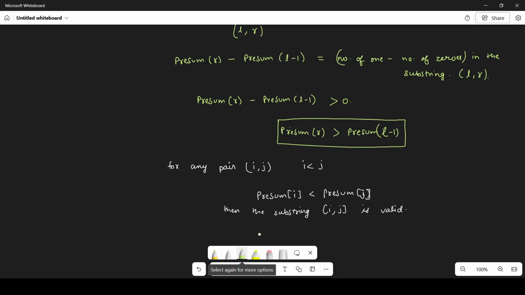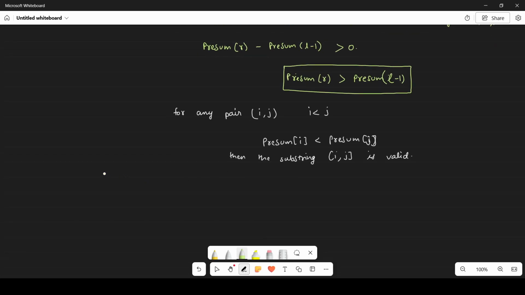Now our problem becomes: count the number of such I comma j pairs where pre-sum of I is less than pre-sum of j, and you have to do it in O of n time only, not in O of n square.